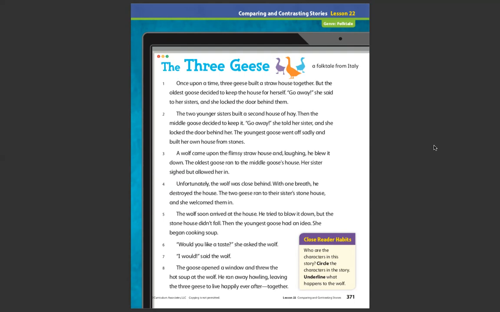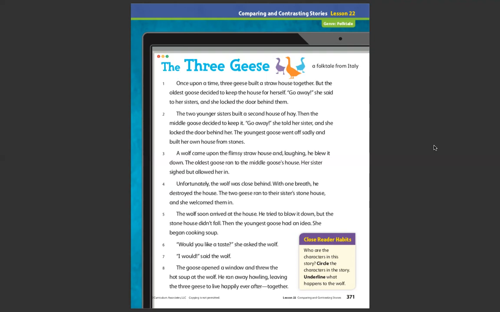So now in your Venn diagram, you should write how these stories are the same and how they are different. Well, you could start by saying that they both have a wolf that is the mean character in the story. So that could go in the center.